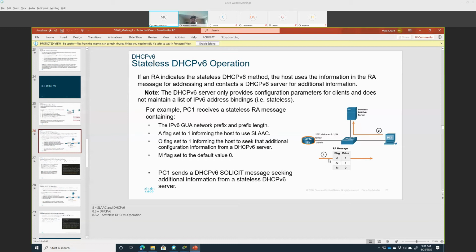If you need another optional, it's going to be 1. If not, it's going to be 0. And if this one is 0, then the router will handle it. If not, everything will be stateful, which is on the DHCP server.